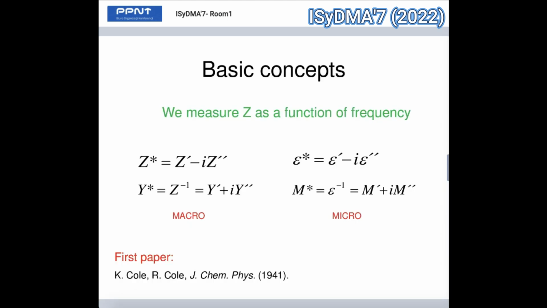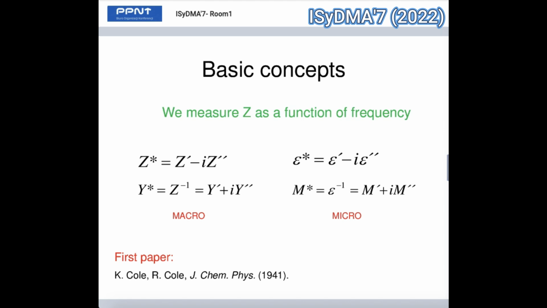So, what we do exactly in my team, we use impedance spectroscopy. You measure impedance. We have here the impedance with the real part and the imaginary part, so this Z is a complex entity. What you do is measure this impedance with these two parts, the real part and the imaginary part. In many cases, we can calculate the inverse of this impedance, which we call the admittance. It is also a complex number with a real part and an imaginary part.